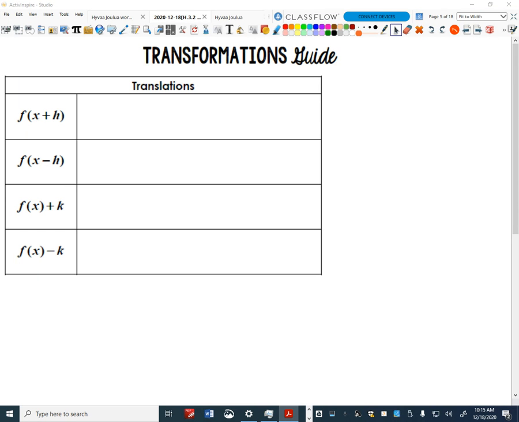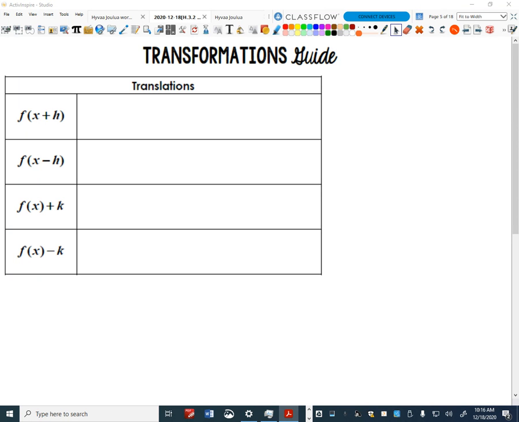Anyway, I think it's important sometimes to be looking ahead and thinking about why we're following the path that we're following in math. And I want you to see why we're doing the things we do in the order that we do them. Okay, let's jump into something more concrete here. Let's remind ourselves what it means to do these transformations.